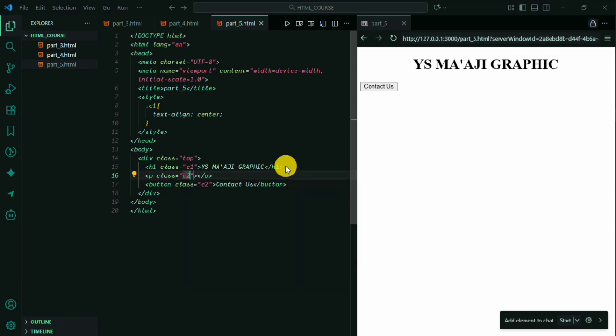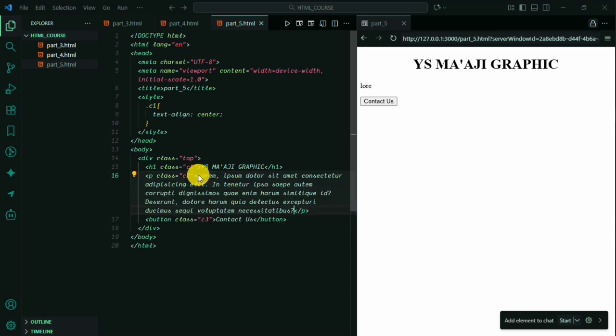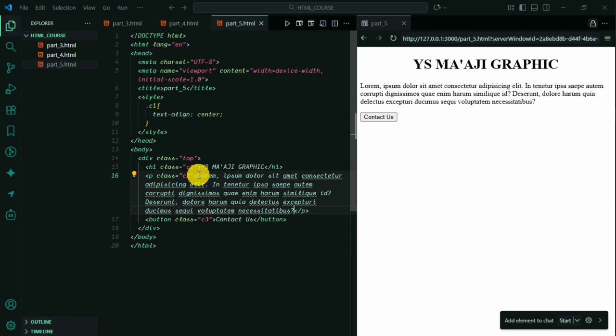So I created C2 because I'll get some paragraph by using lorem. I don't have enough text, so I will add lorem with as many words as I like, lorem 20, lorem 30. I told you before, if you don't have specific text to add, you can use lorem as you want. So I added lorem on it.